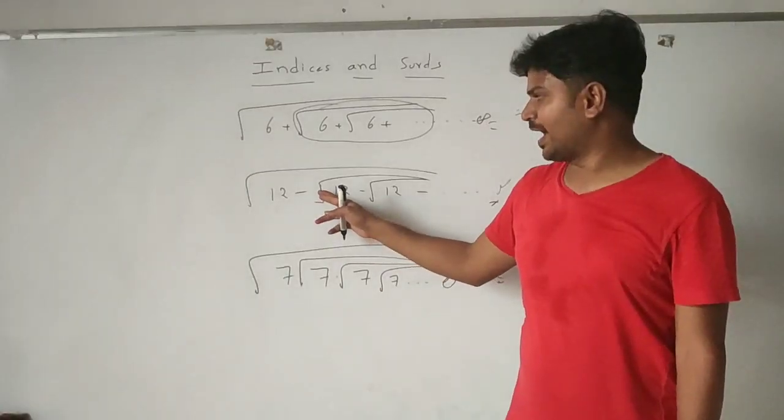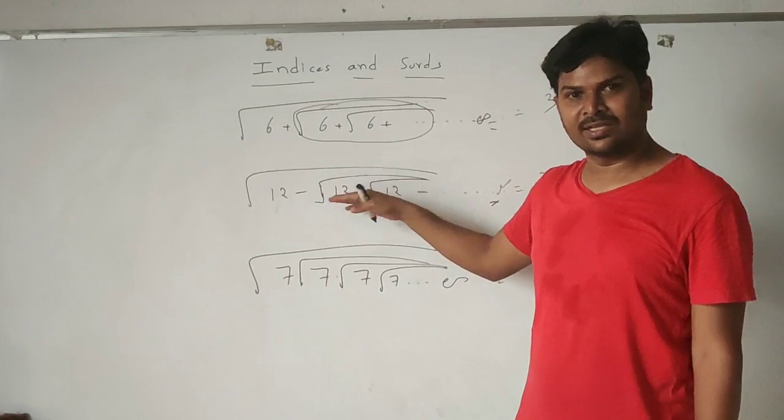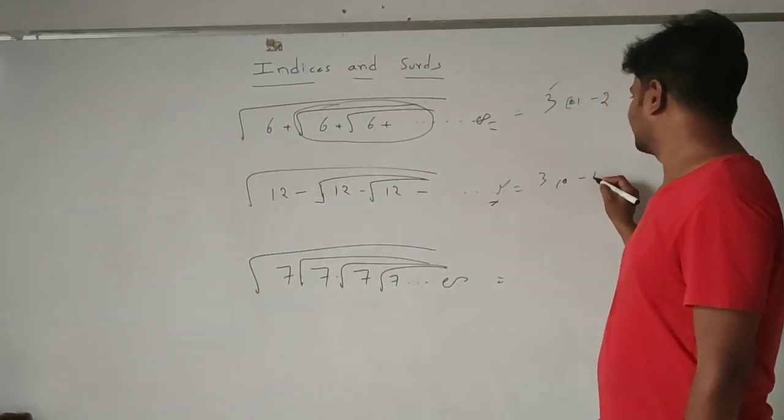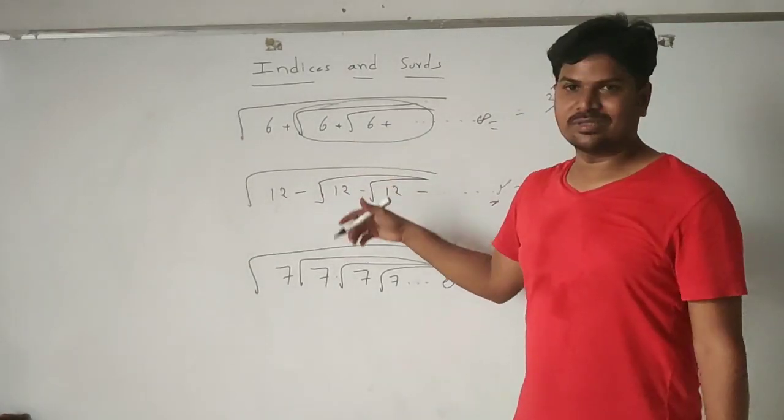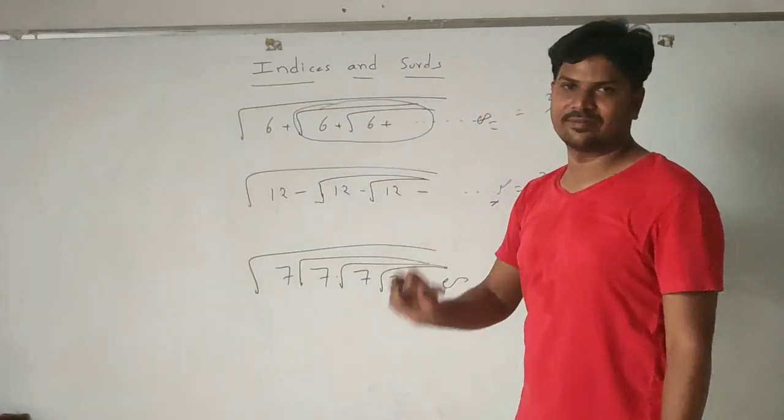Some people will say, sir, if I add minus 4 here, since minus is already there, minus of minus 4 becomes plus 4, then it also becomes a perfect square. Yes, both are answers. So the aim of these problems is to make them a perfect square. How much do you have to replace here?